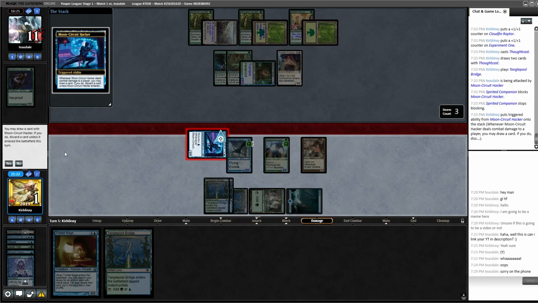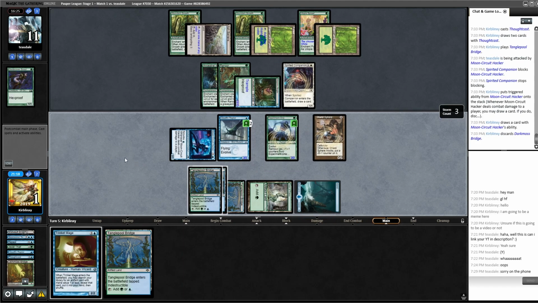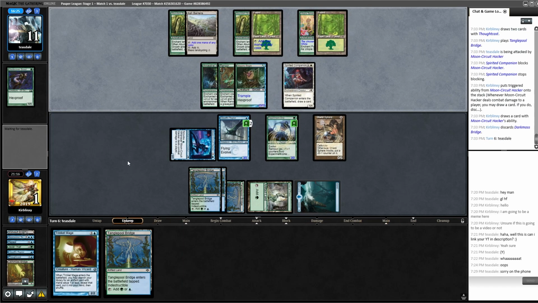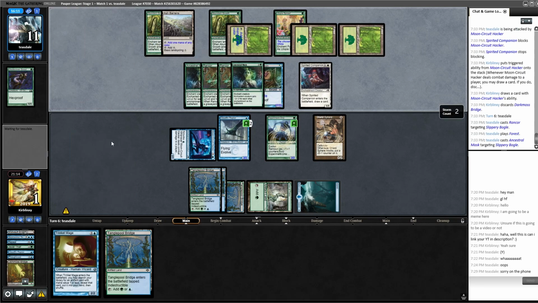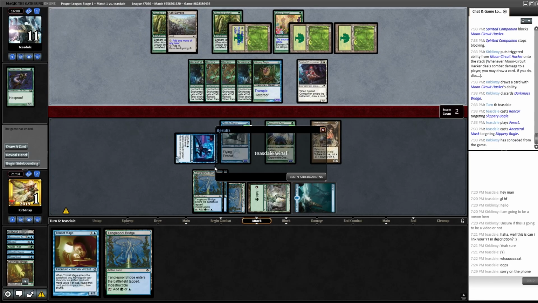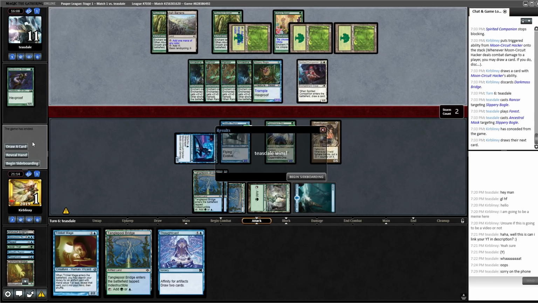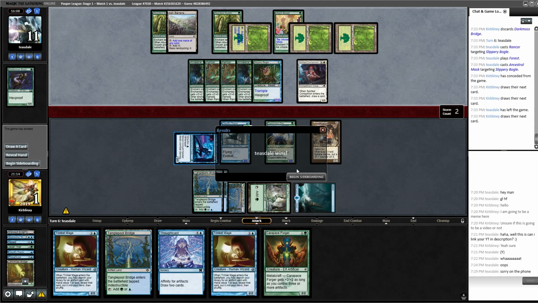Alright, draw and discard. Get nowhere. And then we'll pretty much just concede. Yeah, okay. I can't survive that. Thought Cast would have drawn us into nothing great. Okay.